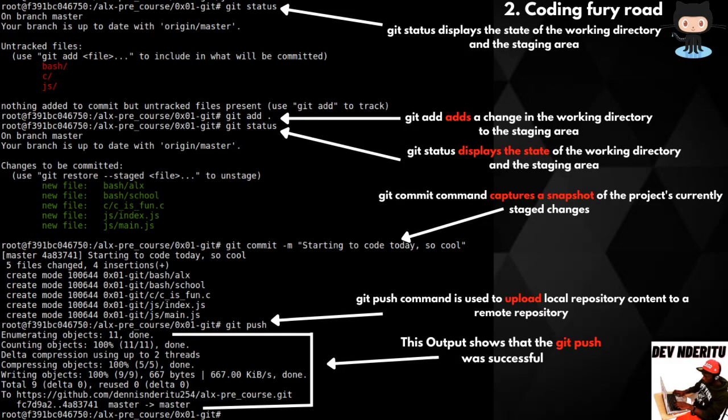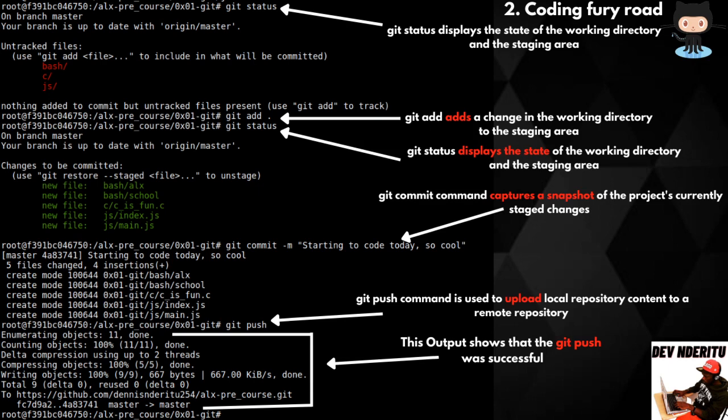So in this video we still have the coding free phase, the second task. We're just going through some git commands. As I mentioned in the earlier video that I made on Saturday, I mentioned the basic and fundamental operations in Git. There are a couple of commands that you need to know about Git. You have to know Git Status, Git Add, Git Commit, and Git Push, what they do.